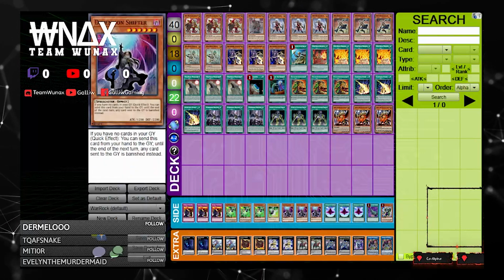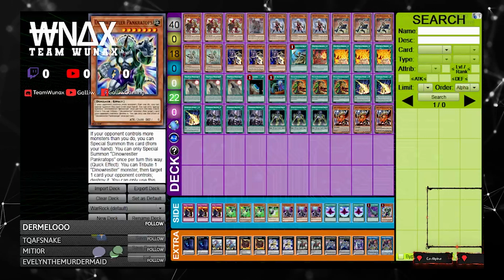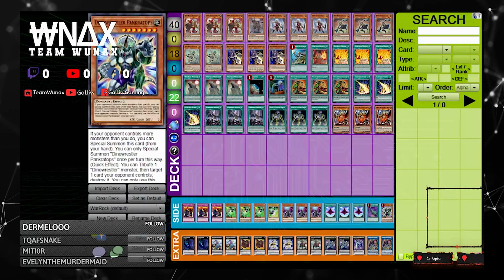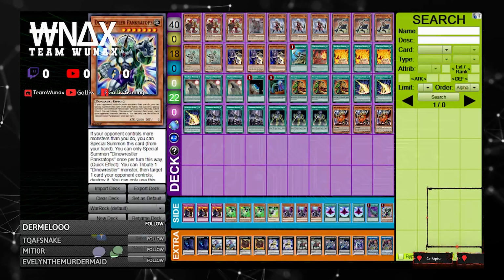Shifter, same deal. Good going first, good going second. Dief, same deal. Good going first, second. Feather Duster for those pesky backrow decks that we know we're going to face, which we actually don't do that badly against, but it's nice for them. And then 1 Pancratops for the backrow decks and Sprite, basically. So yeah, that's our main and side.